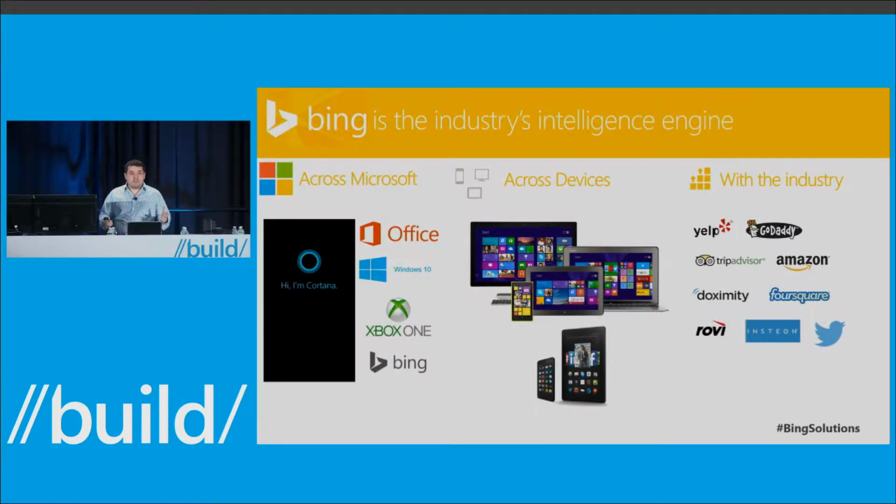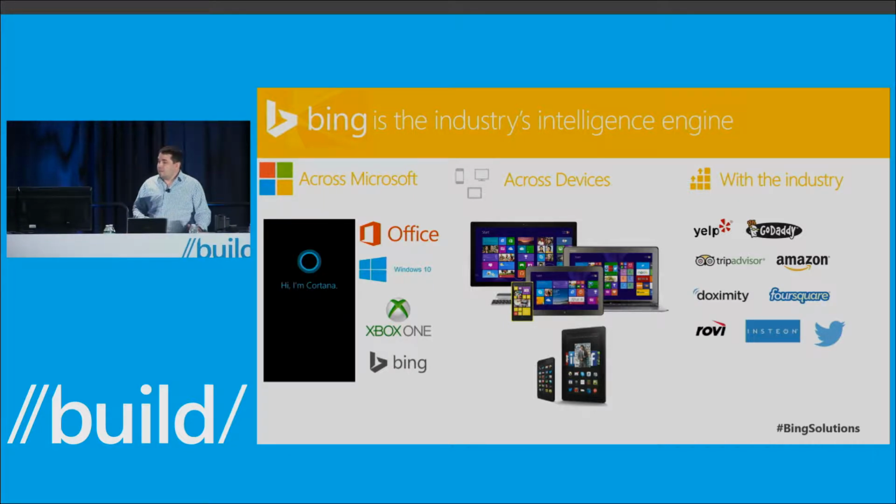So Bing is more than a search engine. There's a whole bunch of developer APIs available today that you can use to start integrating and adding smart logic to your own application. In fact, Microsoft uses it in nearly every single product today that we have, everything from Cortana to Office to Windows and even Xbox. You can use Bing in a number of different devices and platforms.